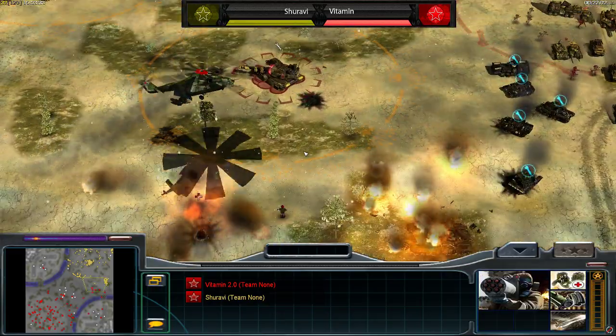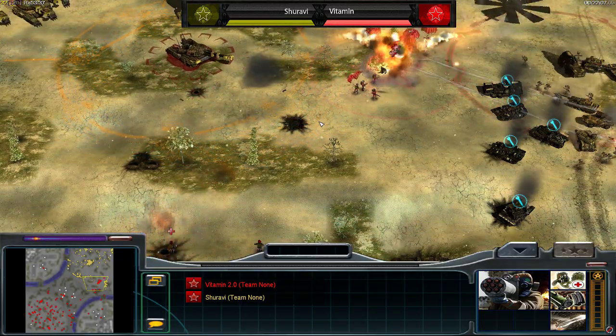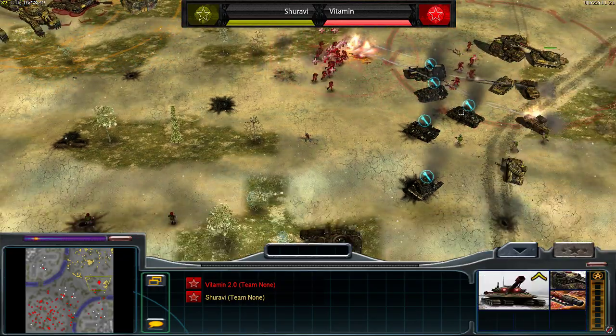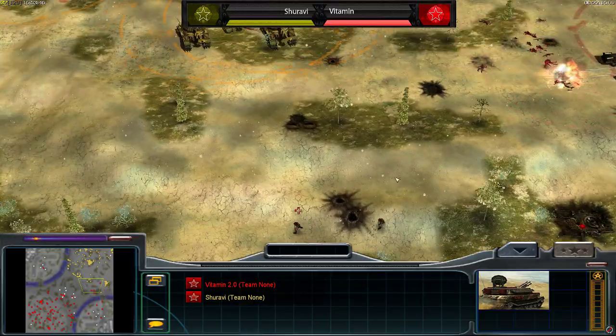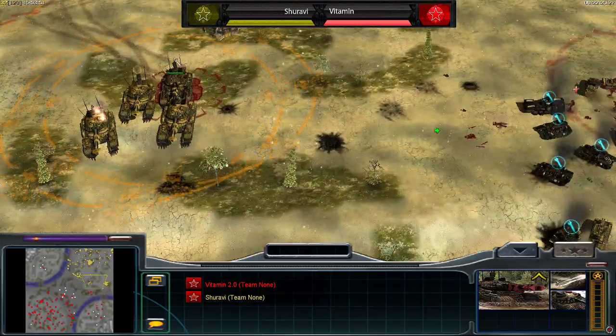Shock Troopers are gonna go tickle it. I do see a conscript drop, which is, I mean, okay. What are you trying to do with that? I mean, this is a trash army, sure, but with conscripts and Shilka, it's not gonna do much anyways. It's a real waste. So Vitamin is ranked 5. Of course he was ranked 5. Shuravi's ranked 5, yeah.